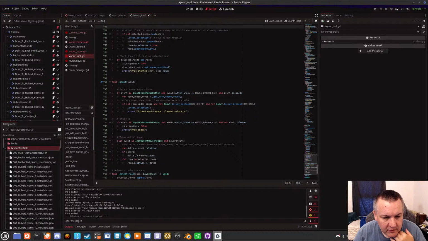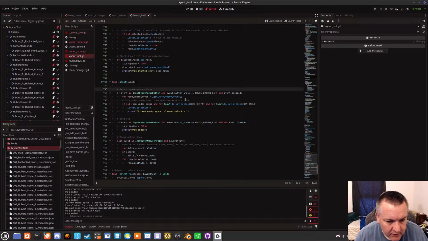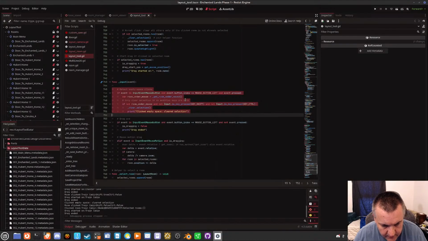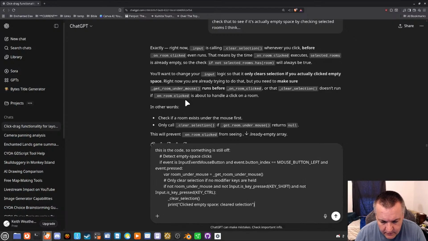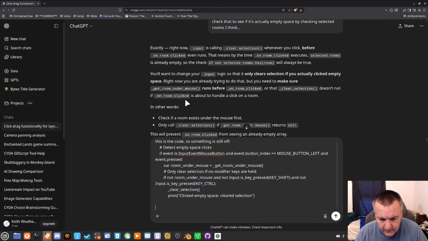Wait a second. Clear selection. Well, this is the code, so if something is still off, presumably it's only clearing if there is no room under the mouse and Control and Shift are not being pressed.